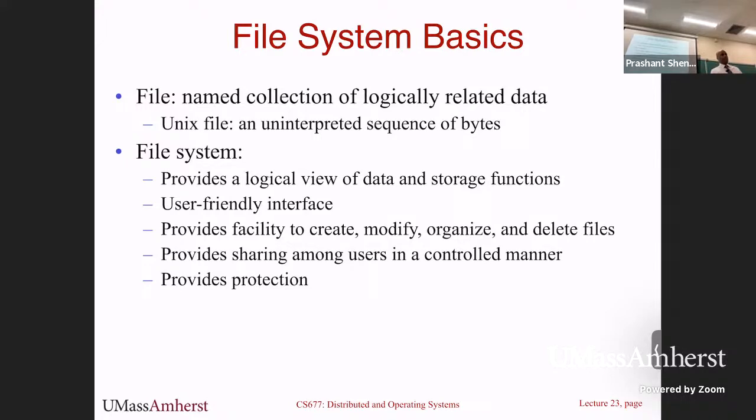Okay. A file is essentially a named collection of logically related data. That's a textbook definition. And you all know what a file is. You interact with files on a day-to-day basis on your computer. So essentially, it's a container of data that you store on your computer storage. It has a name associated with it, which is what you as a user use to access files, or that's how you access files in your programs. Okay. Internally, as far as the OS is concerned, files are numbered. The name that you give is only used to map that file name to an internal number, and then all operations internally use that file number. I will get to that in just a moment.